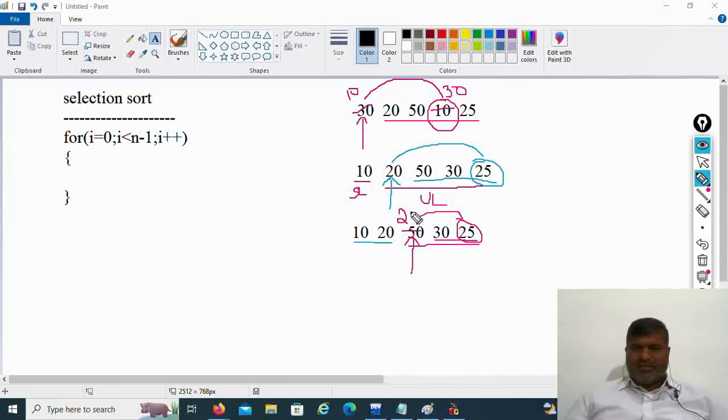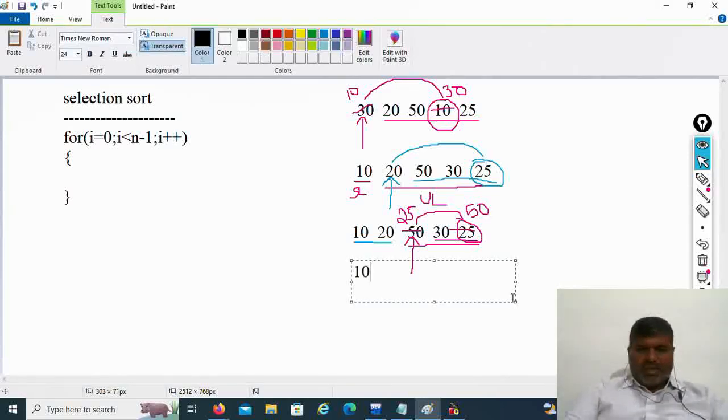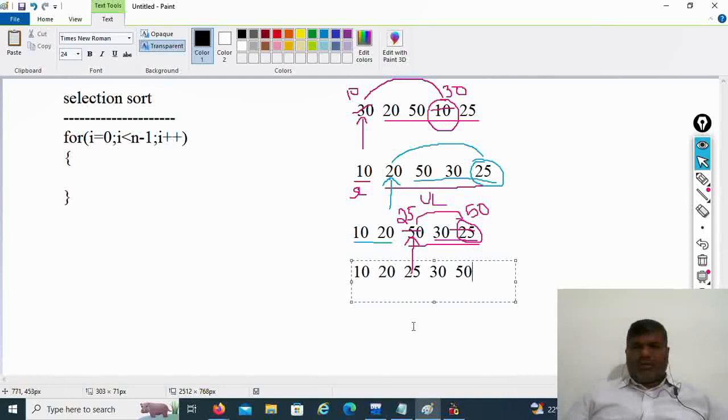So we have 25 and 50. Now after completion of the third iteration, the order of the elements is 10, 20, 25, 30 and 50.